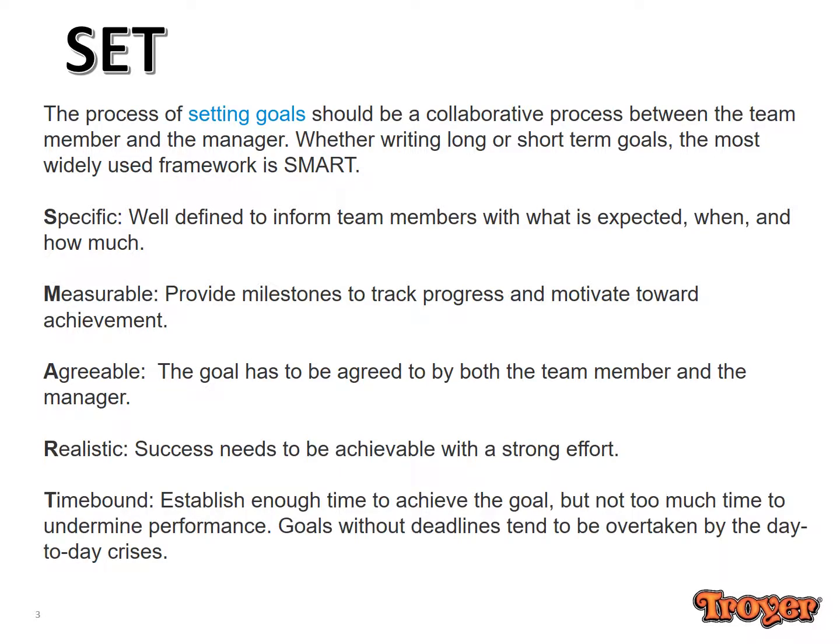And lastly, the T. It has to be time-bound. Goals that talk about by the end of the year or ongoing, there's no end date. So how do you know when you've achieved the goal? It has to have enough time to achieve it, but not too much, which could undermine performance. I love this last line. It talks about goals without deadlines tend to be overtaken by the day-to-day.